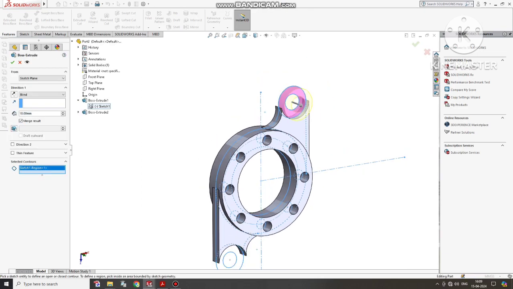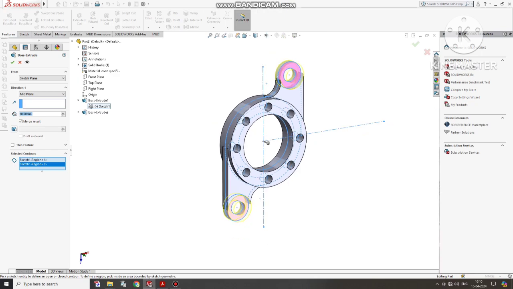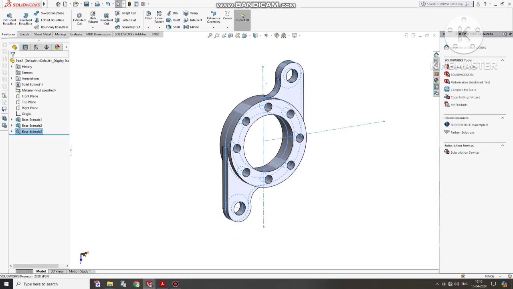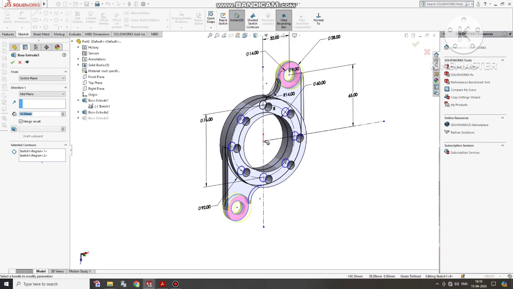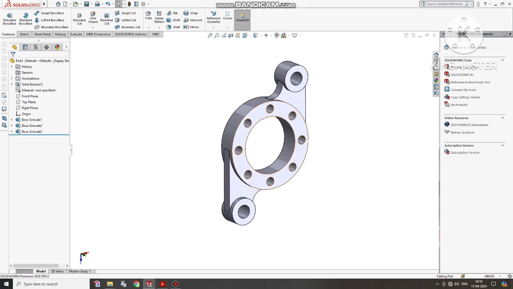So go to here, select this sketch and select the region, portion where we will keep. So here we will make the condition mid plane and we will keep it 20 mm extruded, not 10 mm. So make it 20 and make it merge.